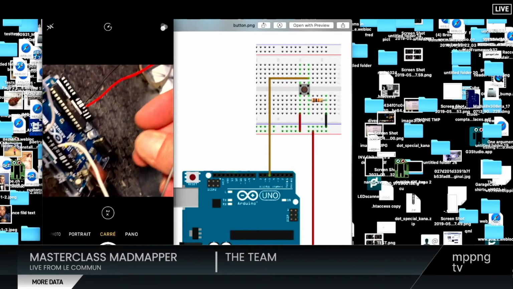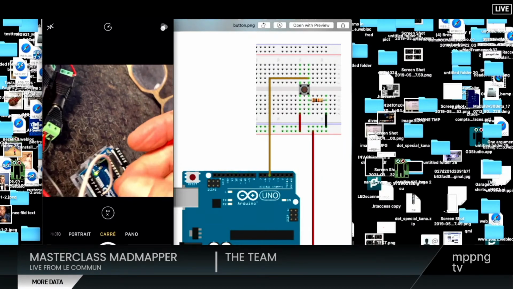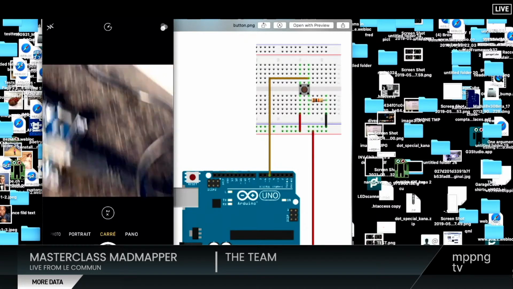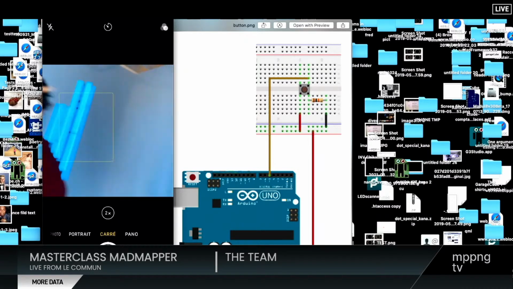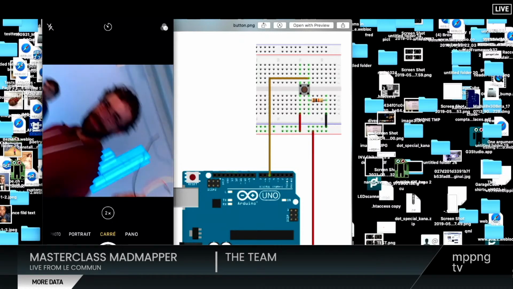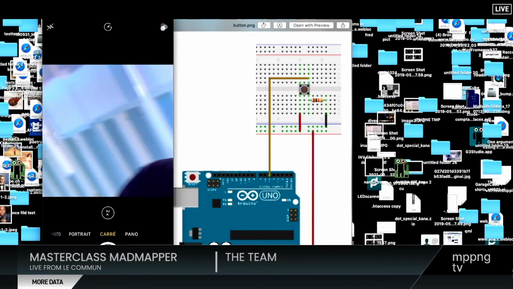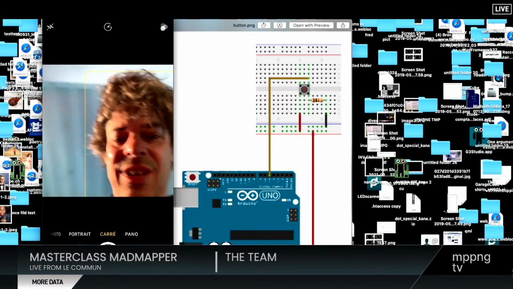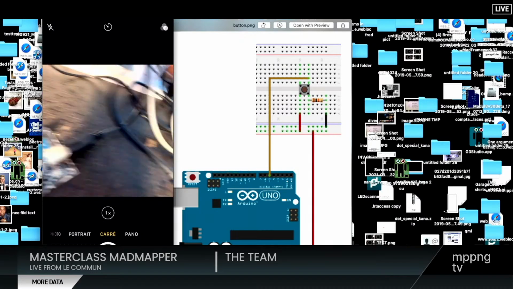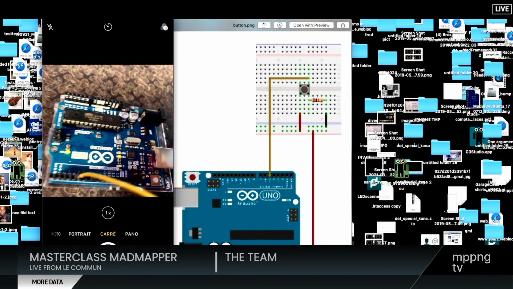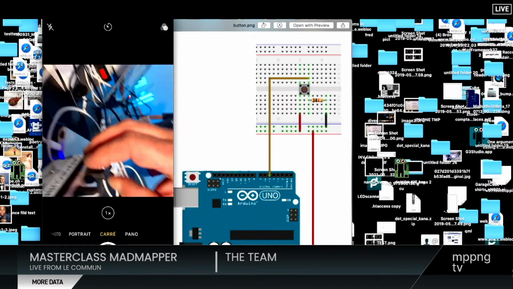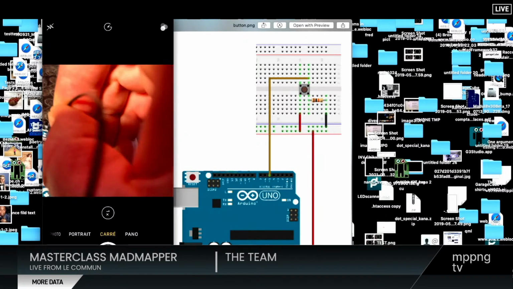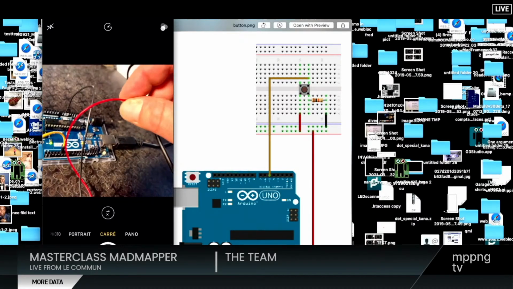So let's unplug all these things first. Oh, interesting. Okay. So there are 3 cables. Okay. The plus, the ground, and the pin, the data. So I will choose for this example, I don't know, the pin 5. Allez. I put the plus. Sorry. It was supposed to be the Arduino, not my face. So I put the ground on the ground, which is here. Okay, ground. And now I put the red one on the 5 volt.